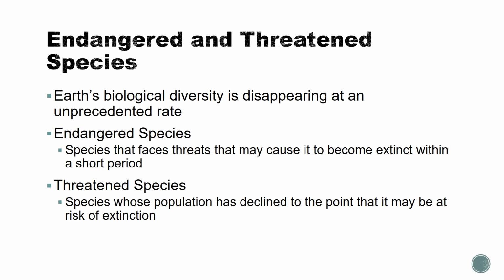Some species are not quite to that point where we'd call them endangered, but they are what we call a threatened species. And a threatened species is just kind of a step before the endangerment label. It just means that their population's in decline, that they may be at risk of extinction. It's not imminent without intervention, but it's looking like it's trending that way. So oftentimes they try to intervene at this threatened phase to avoid the more catastrophic or urgent need, okay, to intervene.